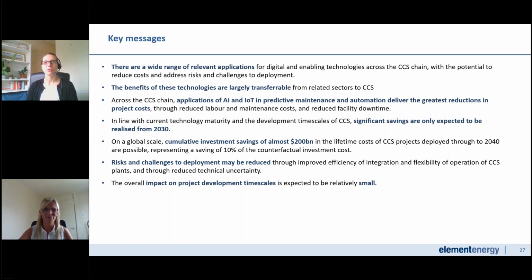Sure. So what we did, because it's very difficult, I think, to model a specific length of pipeline that might be needed, or specific distribution of particular sites that would be needed at any particular point in time, what we did with those is we combined transport and storage into a single cost component, which we reflected as a fee for transport and storage. But underlying that, we applied cost reductions based on estimates of the proportion globally that would be onshore versus offshore aquifers, and more broadly applied our cost distributions to those.